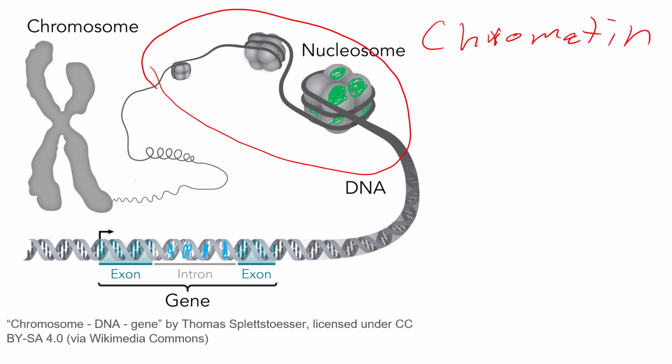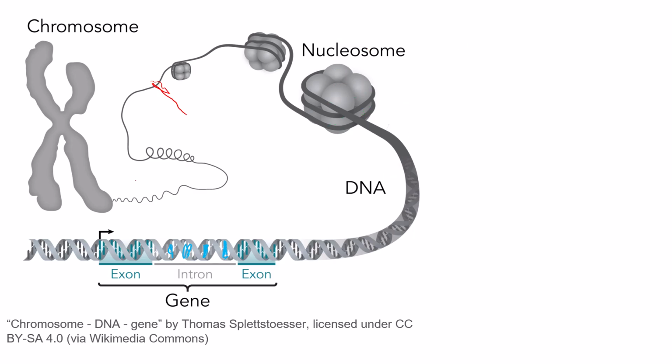Chromatin. Sorry, I'll try to write that letter better. Chromatin. And chromatin just means the DNA that is stored and organized in your body. And all that chromatin then is organized together into what we call chromosomes. And here is a depiction of what a chromosome might look like in the body.